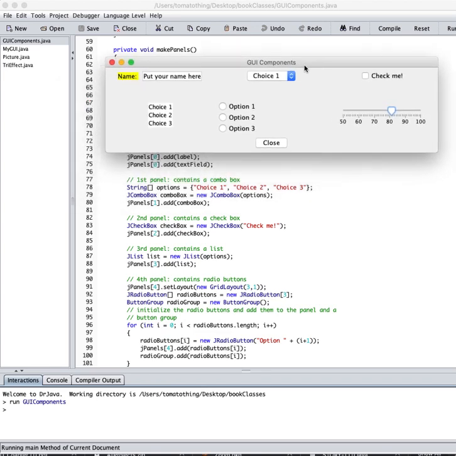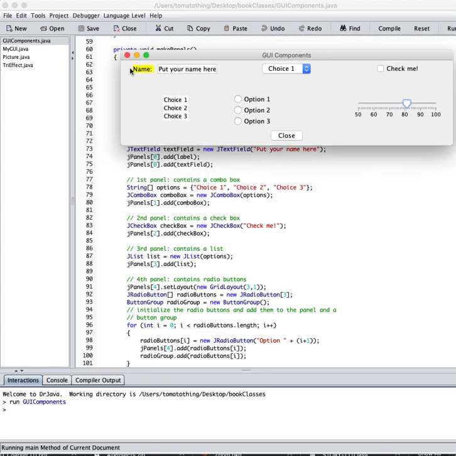So I want to turn your attention to the fact that we have 2 rows of different features in 3 columns, and then a close button. We're not including this in the others. So we can see this is the top row and this is the bottom row. So you can divide it into 6 different panels.